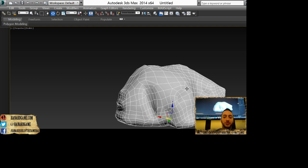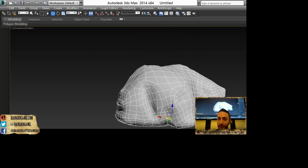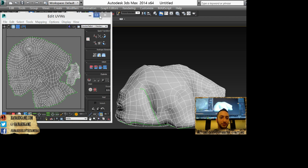That's the process of cutting your mesh and then laying it flat so you can paint on it in Photoshop. And those look like, wait for it. They look crazy, but it looks like this.